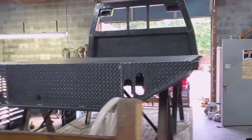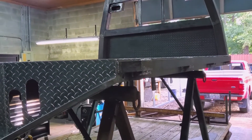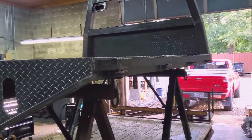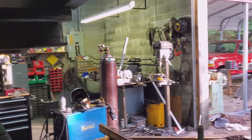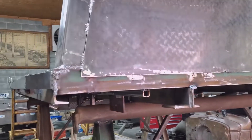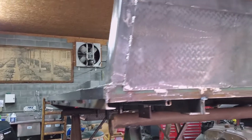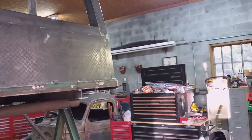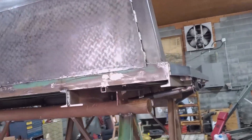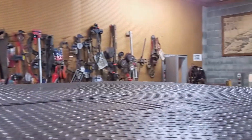Got it off the truck and got all the welding underneath done. I didn't get it OSPHOed because it's fixing to rain and I don't have time to pull it outside and let it dry before I back it in the building. If you let it drip on the floor, the OSPHO takes the sealer off the floor and makes a nasty white spot. But I got it all shined up and ready to be OSPHOed.